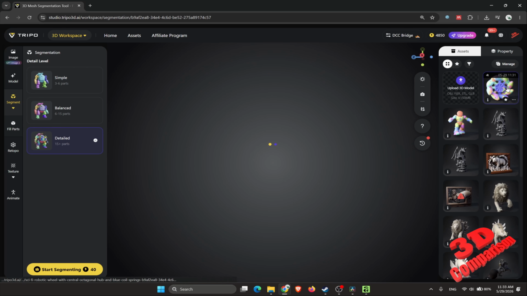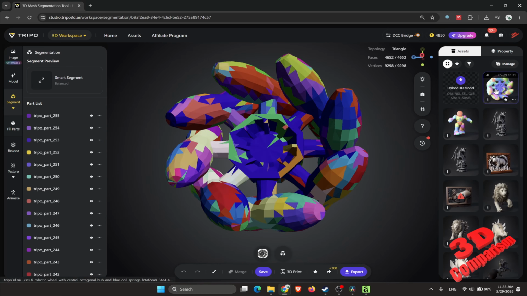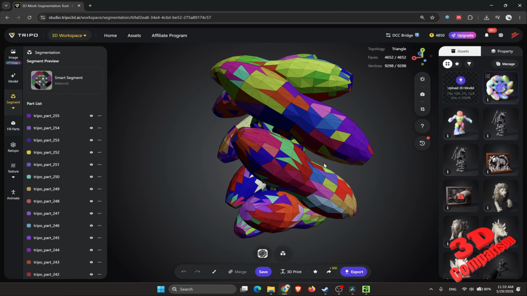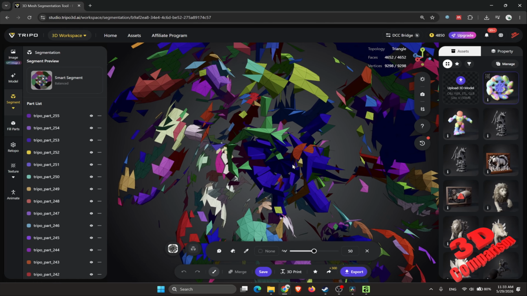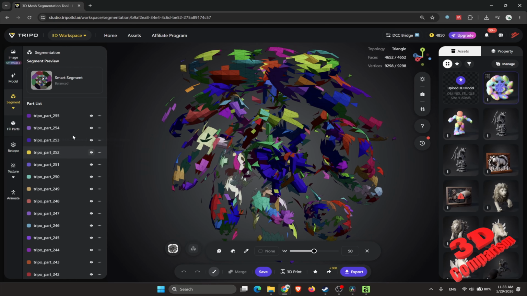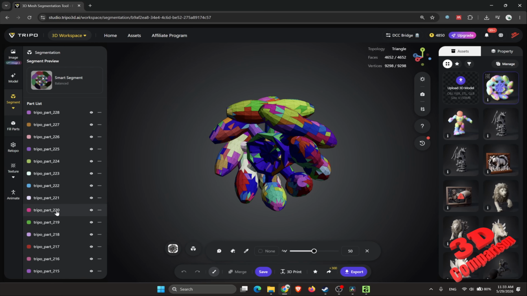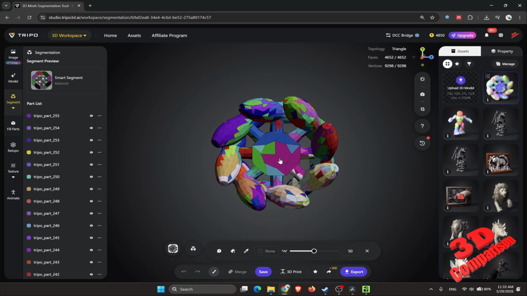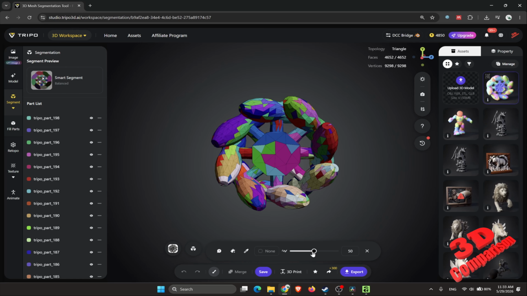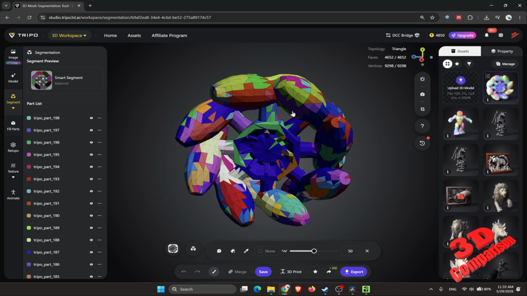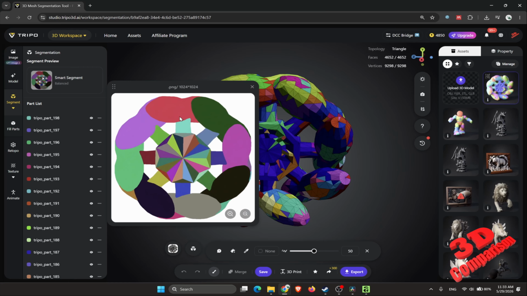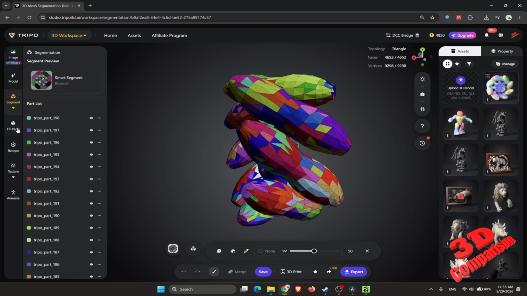And we saw over here the processing was really fast, but within the preview we see that the segmentation will be as follows. So it's not that great. I should go ahead and brush multiple components in order to join them, because the segmentation just created a lot of parts. So in this case, we see over here even up to 255 components. So those are quite a lot, and it's not actually that usable. I was actually expecting somewhere around, I don't know, maybe 12, maybe the inner cylinders as well. So this is not exactly what I was expecting for this.